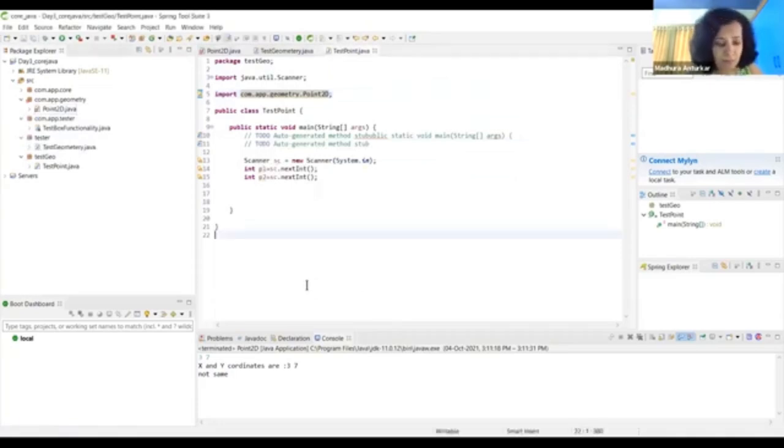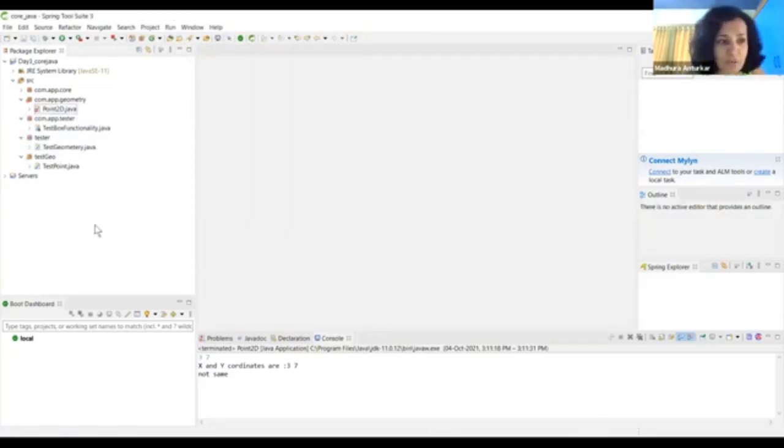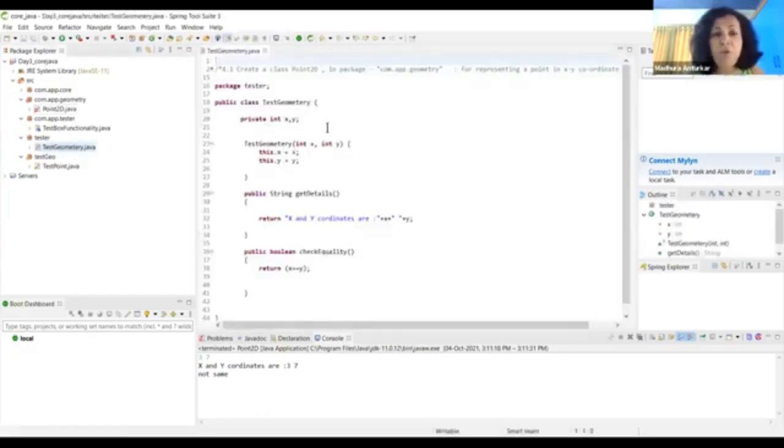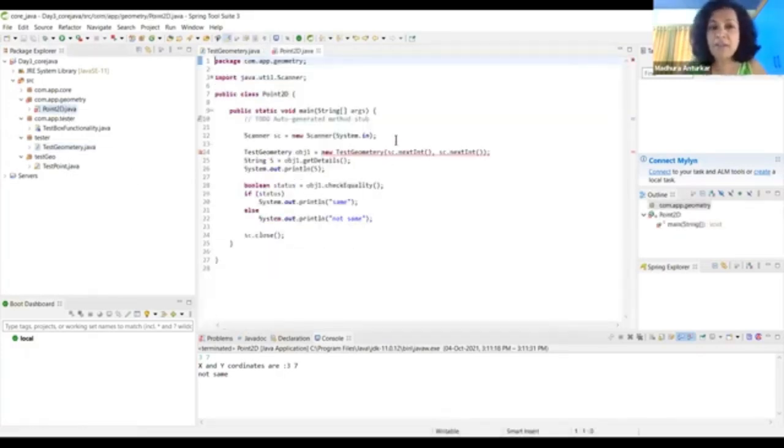Okay, so now I'll say Control Shift W, that is close everything, and tester with test geometry gaya. And you, no, you have given the names and the classes and the work is all wrong. Are point2d Java mein ye sab chahiye. You have given it exactly ulta. Read the problem statement, Ankit. I have given it in writing. First of all, you stop your sharing the screen. I'll explain the problem statement. You have done exactly wrong, exactly opposite things.